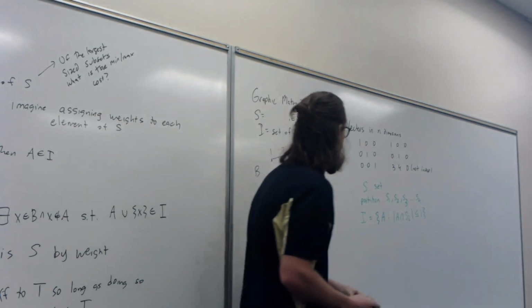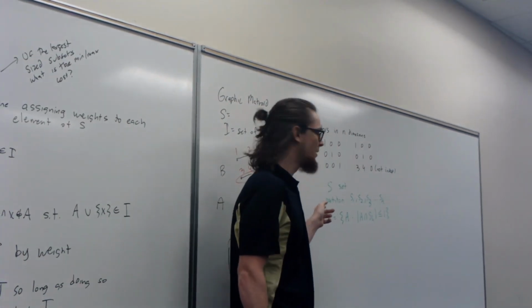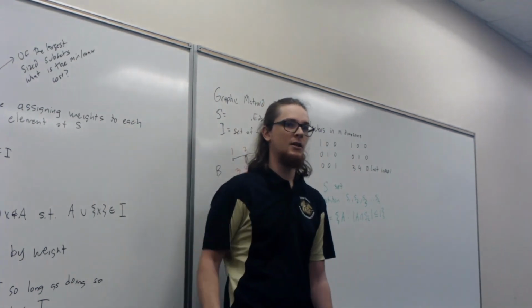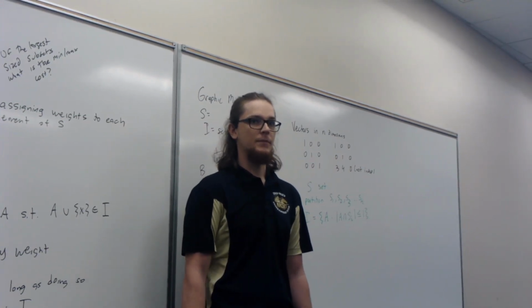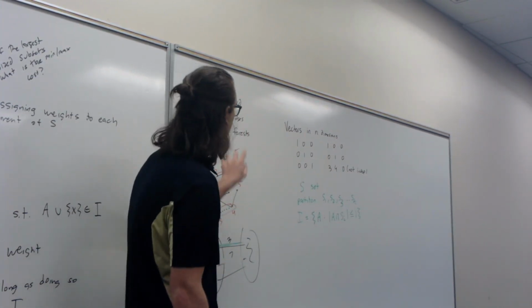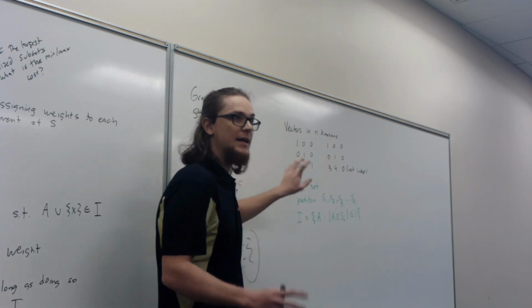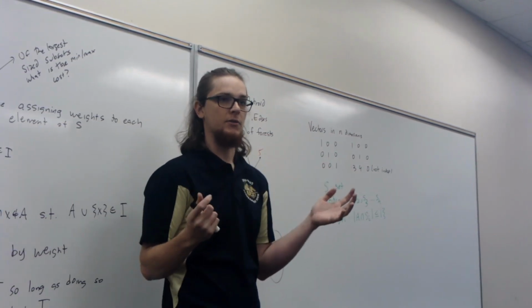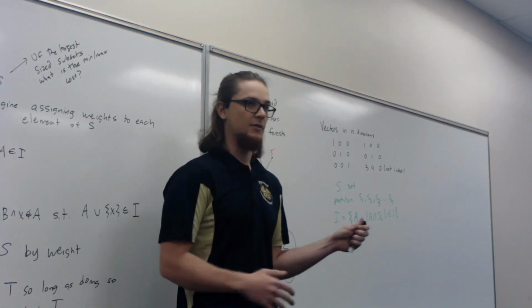Similarly, we don't necessarily care about the colors, but for there to be a colorful spanning tree, there has to be at least n-1 colors. There could be more colors. So we don't actually need to reach a basis in this matroid. But we do hope that the basis of the intersection of the two matroids is of size n-1. Otherwise, we're kind of screwed. Any questions about anything I've said so far?